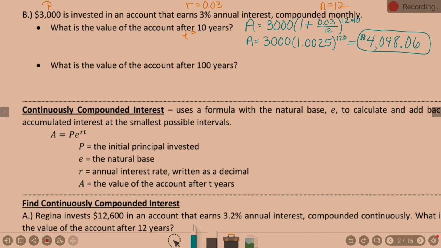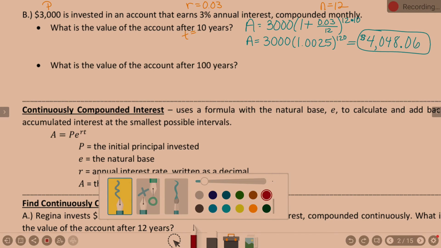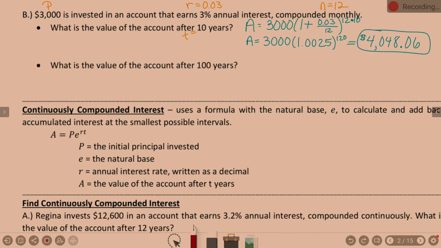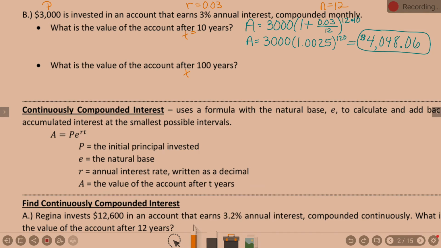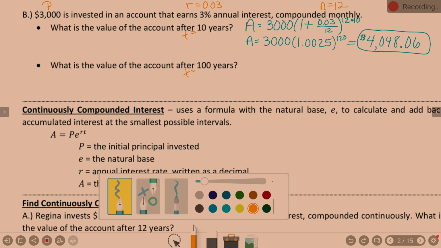Right there, guys, notice my interest rate is actually lower than the previous problem, but notice leaving it for 10 years, they've earned $1,000. I know, leaving the money for 10 years is the difficult part, but now change the details here, and now we're going to talk about 100 years. So that means my t value is 100 instead. And let's see the comparison.